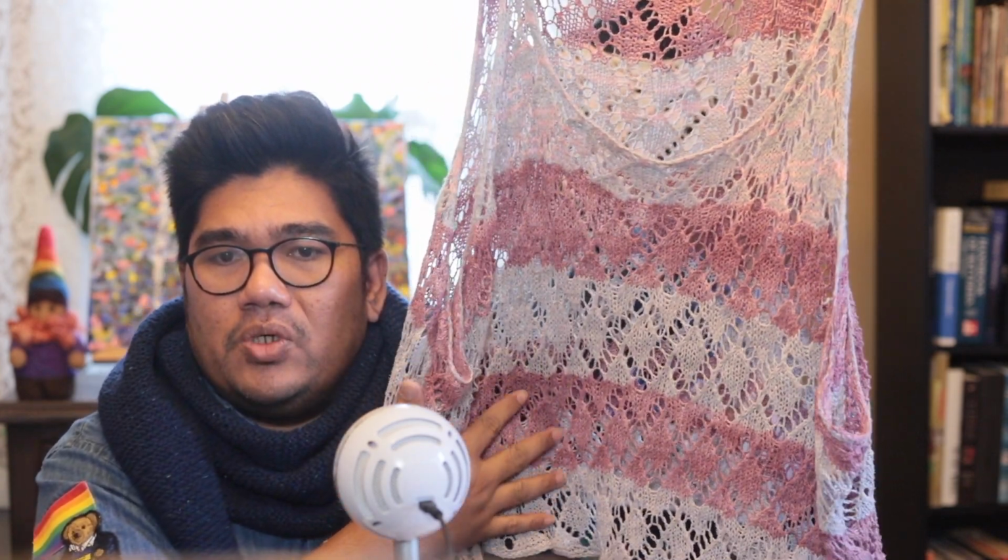And I suggest, because this is lace, I suggest you wash that swatch and then you block it. It's because lace will not open up beautifully if you don't block it. You need to block your lace, especially if you're making lace with some material that will behave differently after blocking. For example, this is a silk, like pure silk, that just opens up so beautifully after I block it. It is not showing all this beautiful pattern when I work on it, but then once I block it and it's silk, it's amazing.